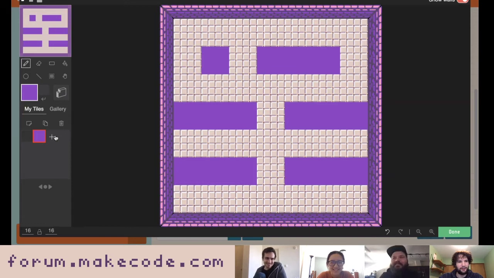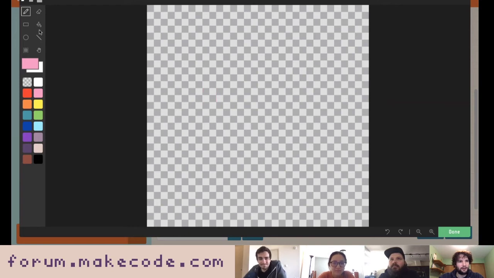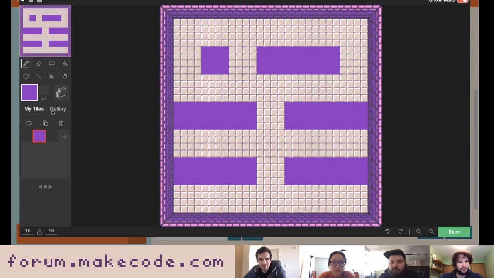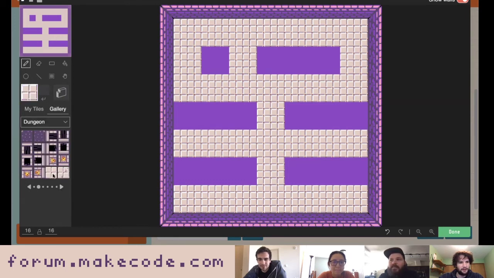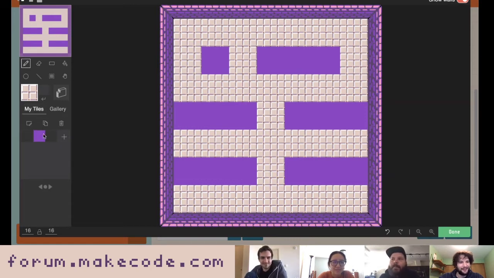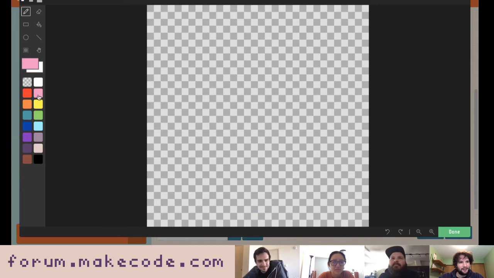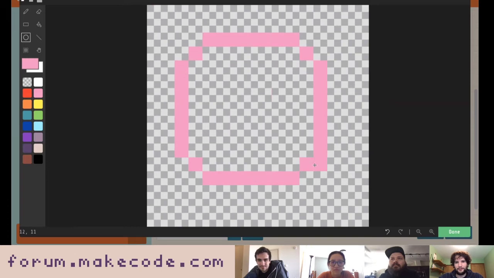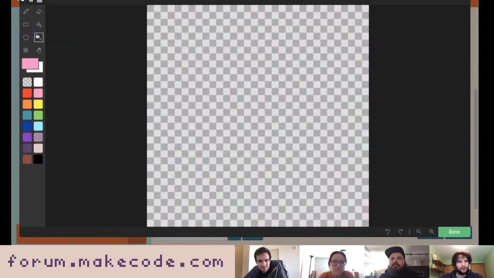So I'm going to add some special tiles for starting and then direction change. So for start, actually, what I would like to do is, is there a way I can duplicate one of the existing tiles? Not right now. Oh. Okay. Widely requested feature. Yes. Okay, so I'm gonna just draw a pink circle for start. And then I'm going to draw some arrows as well. So let's do this direction.